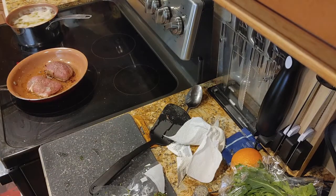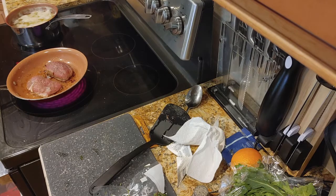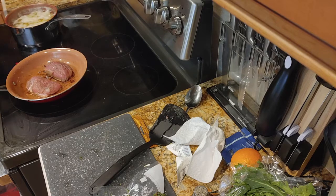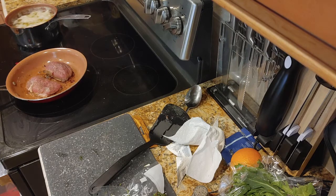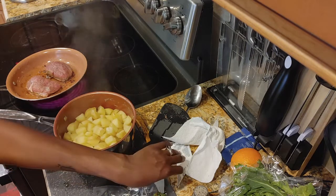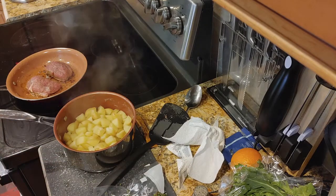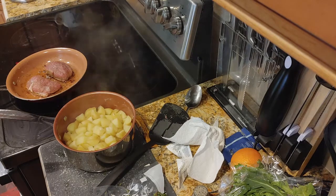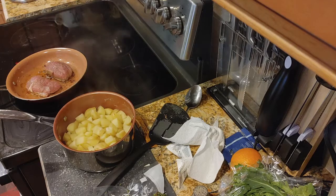Oh, mashed potatoes. Lord, I completely forgot about them. I forgot we were even doing these. All right, so I need to drain these puppies and then mash them up. Mash with sour cream and 2 tablespoons of butter. Add splashes of reserved potato cooking liquid. Crap! I was supposed to reserve that. I did not. Stir in reserved duck fat to taste. Season with salt and pepper.